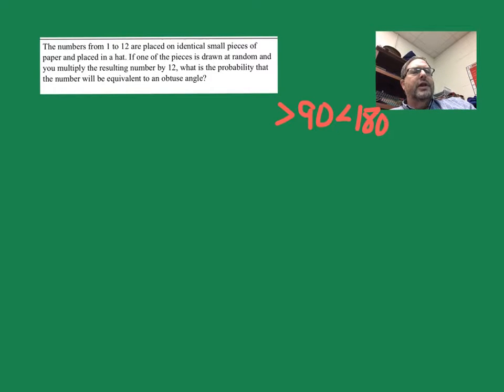So I have to have numbers that I multiply by 12 and they fit into this criteria. So let's start doing some work here. We know it has to be greater than 90 and we know that we have 12 numbers in the pile and we don't know how many of those numbers are bigger than 90. I should say this 12 represents the number that we're going to multiply every number that we take out of the pile.